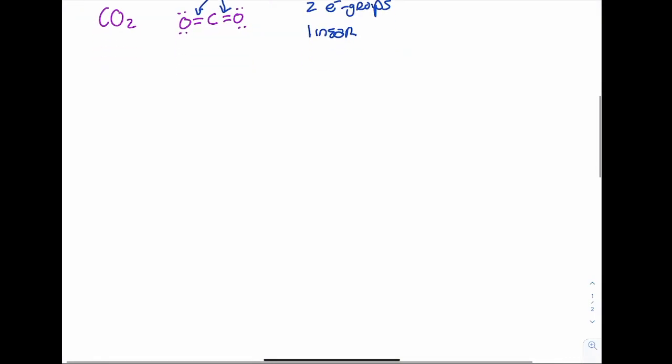The next one we're going to do, I'm going to draw BH3, and I'm going to do the Lewis structure. Again, please try that on your own. So my Lewis structure, I end up with this. Boron was one of the ones that was okay with not an octet, right? Boron was okay with just 6 electrons. So this is a correct Lewis structure.